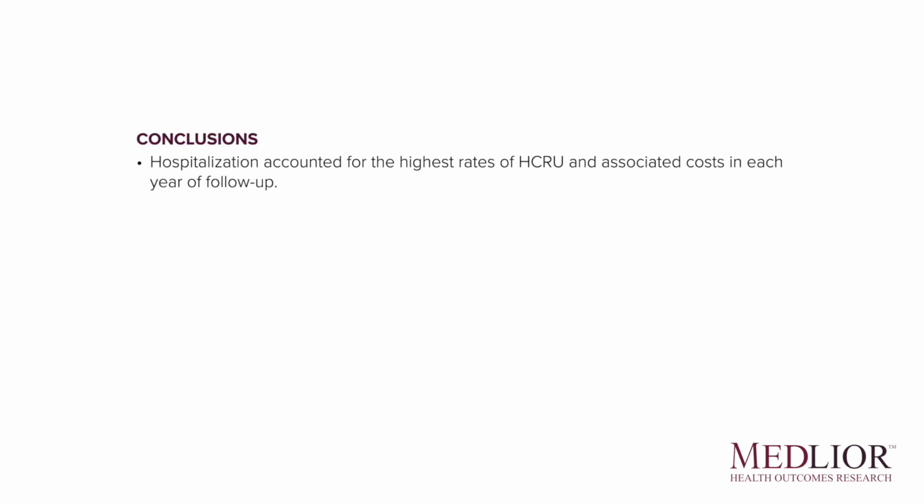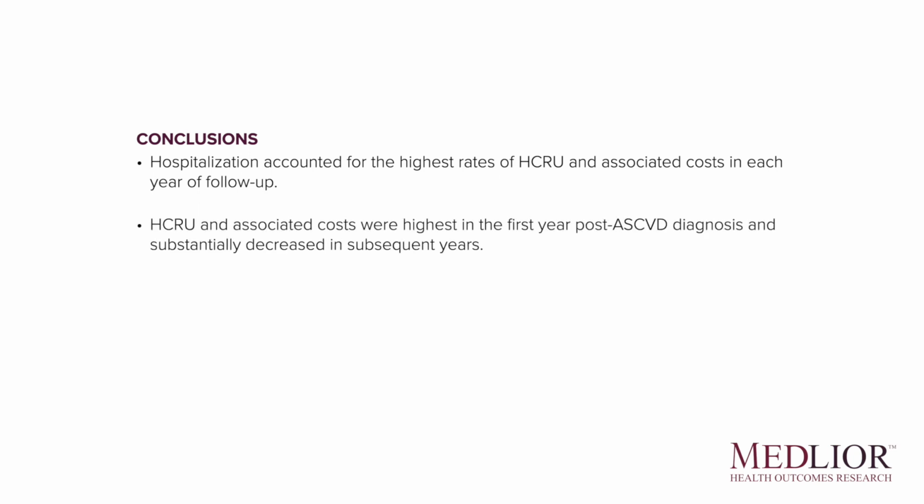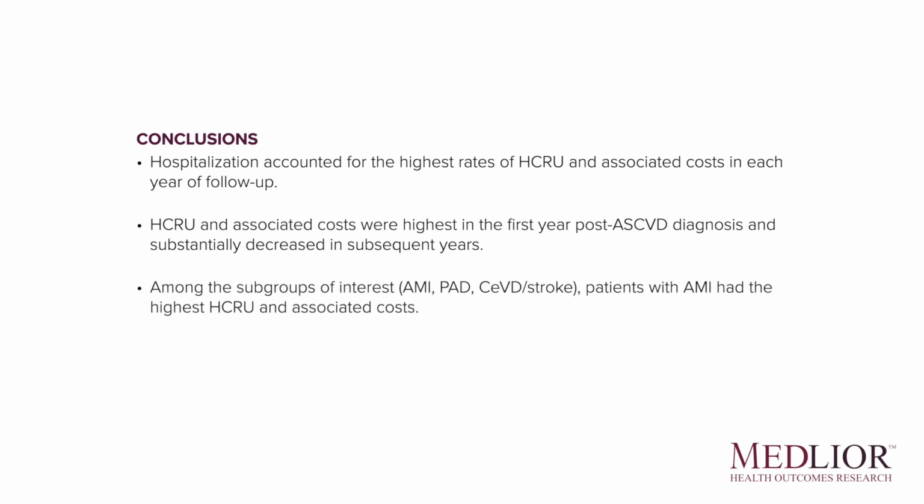Conclusions. Hospitalization accounted for the highest rates of healthcare resource utilization and associated costs in each year of follow-up. Healthcare resource utilization and associated costs were the highest in the first year post-ASCVD diagnosis and substantially decreased in subsequent years. Among the subgroups of interest, acute myocardial infarction, peripheral arterial disease, and cerebrovascular disease, or stroke, patients with acute myocardial infarction had the highest healthcare resource utilization and associated costs.